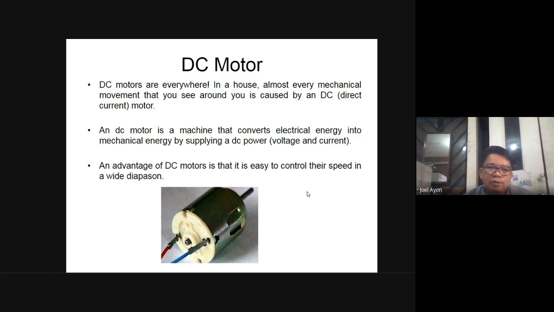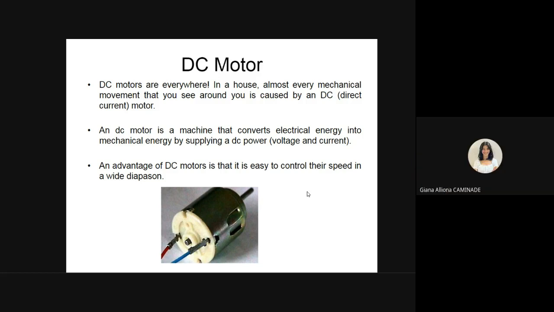But of course, most of the industry nowadays is using AC motors. Again, DC motors are seldom used now. Only automobiles and portable machines use DC motors. Questions, class? Clarifications? I hope that you understand the topic about the DC motor. Okay? Question so far? Clarification? None? Sige. None, sir. Okay naman, sir.